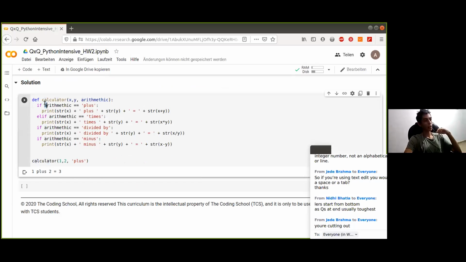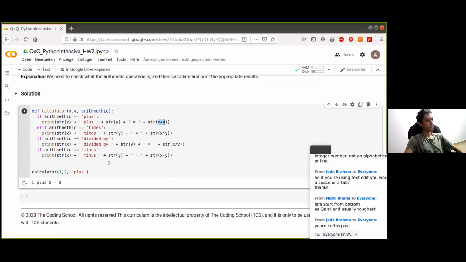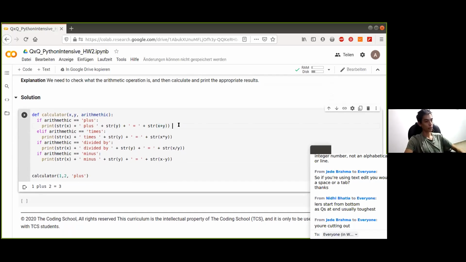If arithmetic equals plus, so if the user is asking me to do a summation, then you just print this. So X plus Y is going to be whatever operation you have to do, right? There's actually a more compact way to write this, but this is an easy to understand way.